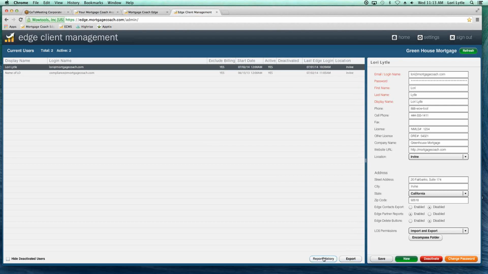The other item I want to point out is a report history, and this is great for auditing purposes. So if you haven't done so, get into your ECMS account. Those who are on an enterprise account, you do have access. If you don't, again, reach out to us. We'll be able to assist you with it. But the report history would be able to allow you to pull all the EDGE reports of that LO for any kind of internal or external audits you may have.